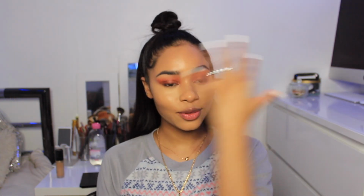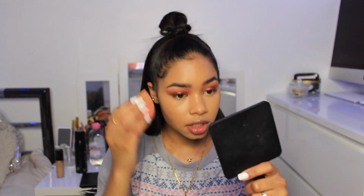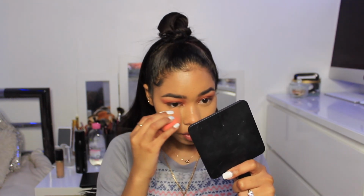So now that I've applied all my cream products to my face, I'm going to go in with my MORPHE Continuous Setting Mist, and I'm just going to spritz my face so that I can set this before we powder it. I'm going to use this to blend out my under eyes to get rid of any creasing that may have formed while I allowed the concealer to set in my fine lines.